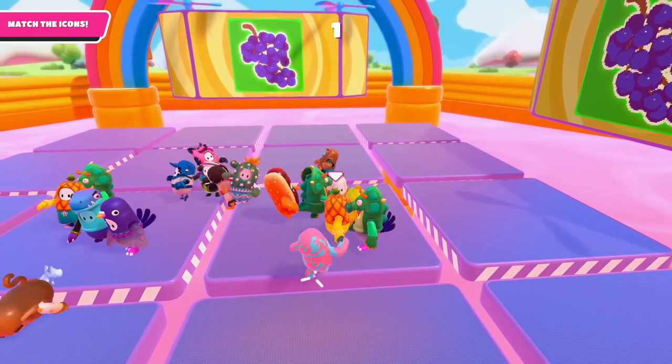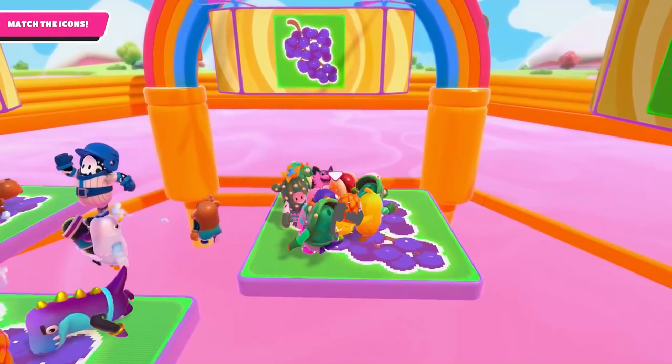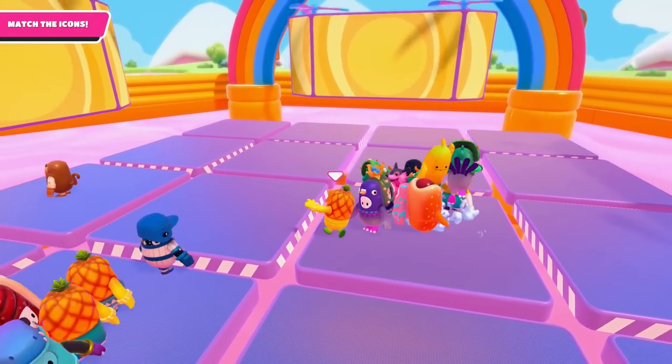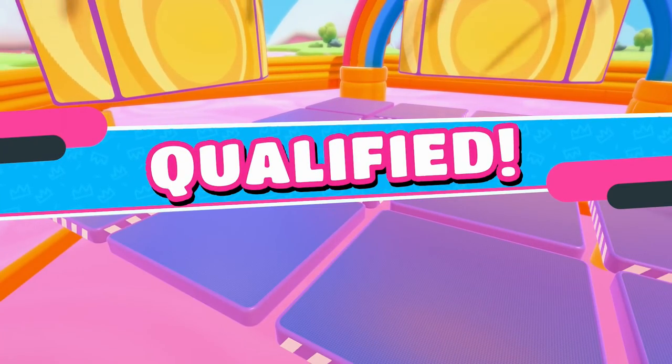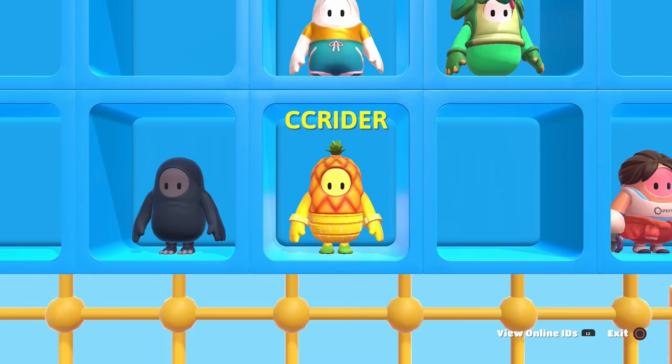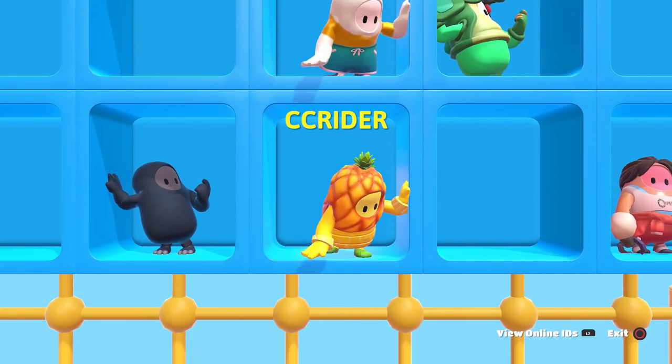All right, we're good. Just stay right here. Don't fall off, the monkey went flying. The pigeon's right next to me, I don't trust it. And there we go, qualified. So, with that being said, as you can see, we're moving down another round.